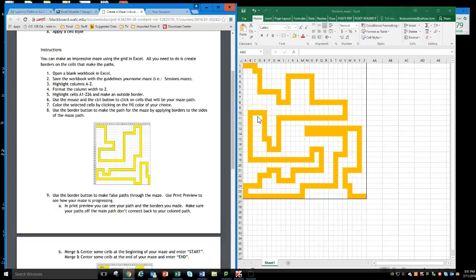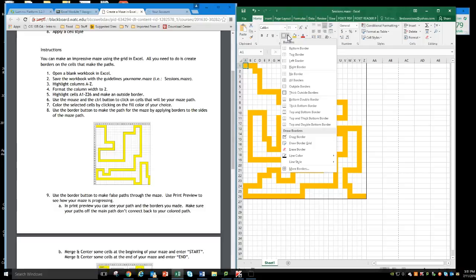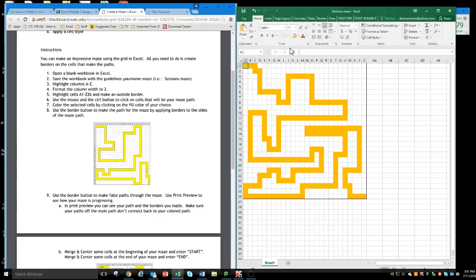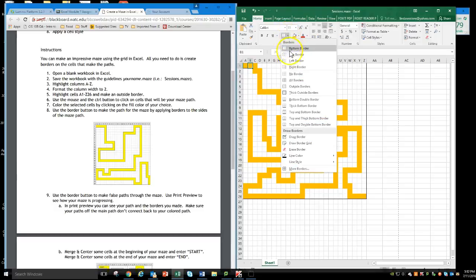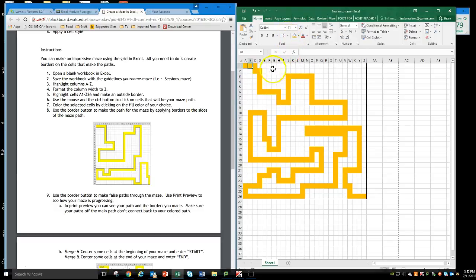because you've got your path made. But we need to put borders on our path. Now there's a couple of different ways we can apply borders to our path. Up here we can just click in cell A1, and for this one, okay, our border we only want to be down here on the bottom. So we can actually come up here in the font grouping, and we can click on our font, and we can just say bottom border. And we can click on B1, and again, bottom border. And we can go all the way through that way.